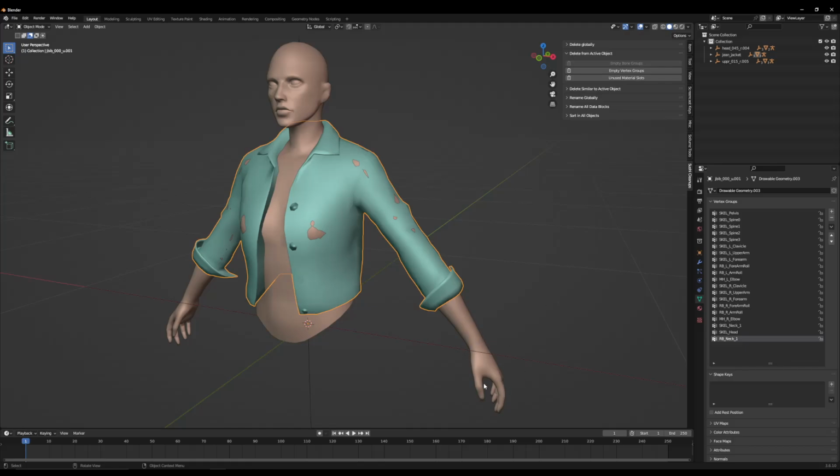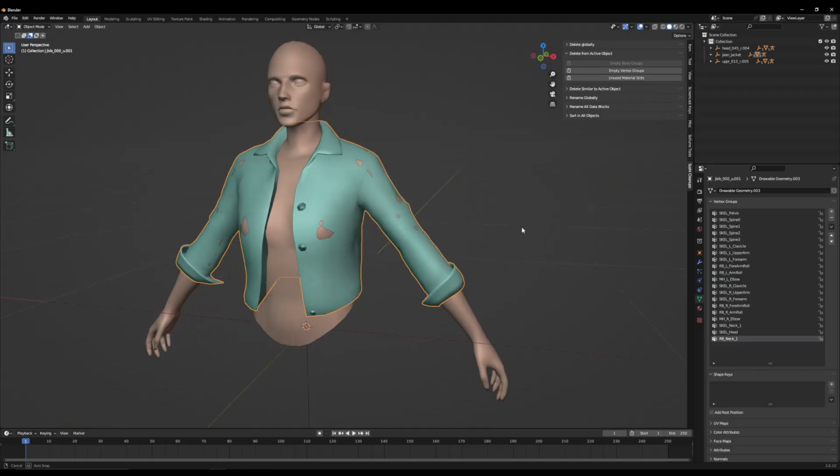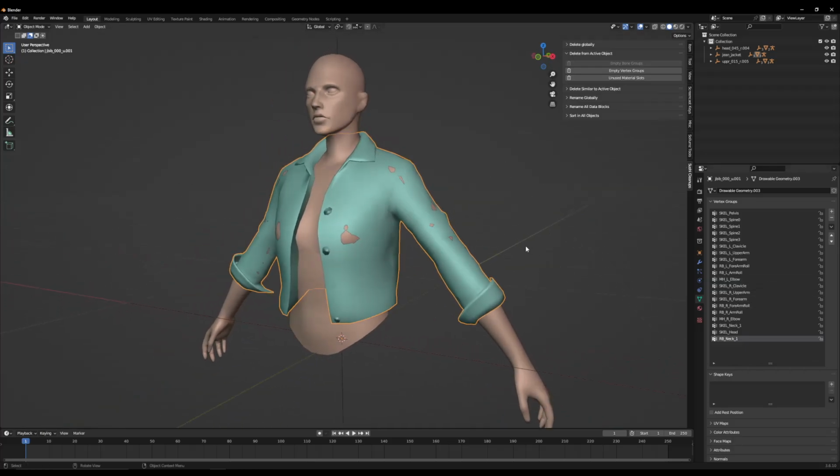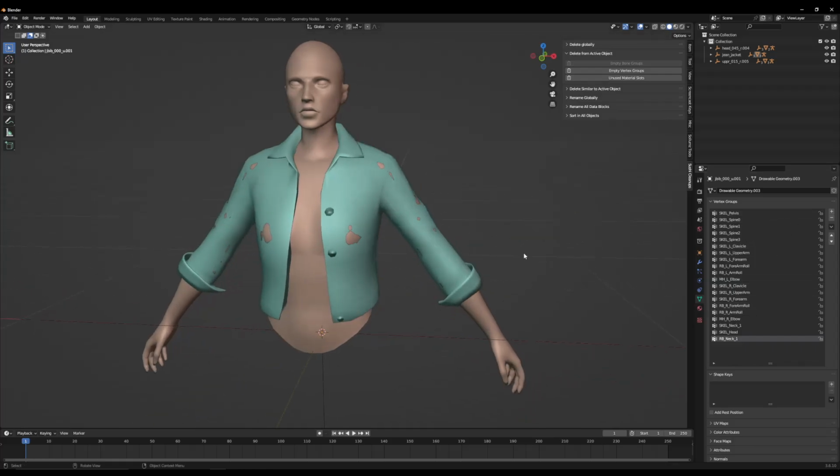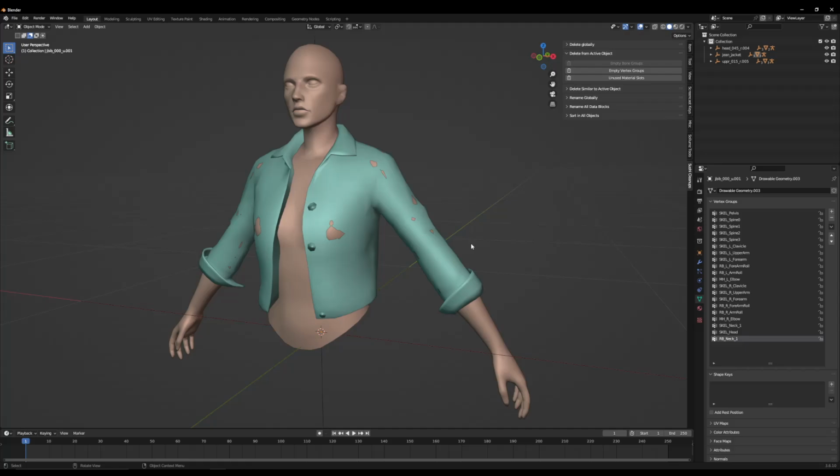So all of the finger bones that are all the way down here that wouldn't have been applied to our mesh with the transfer, all of the eye, lip, and whatever else bones are all gone. So it's massively sped up our cleanup of our vertex groups after weight transfer. But yeah, those are the ones I use most commonly.